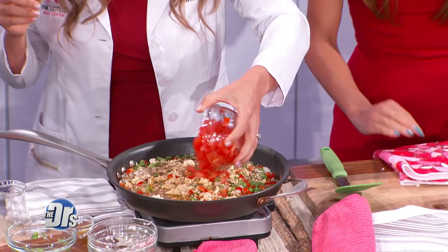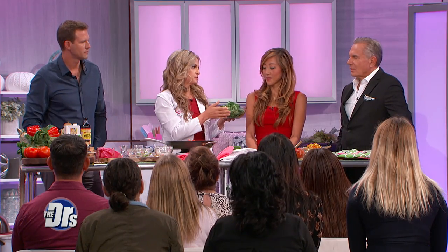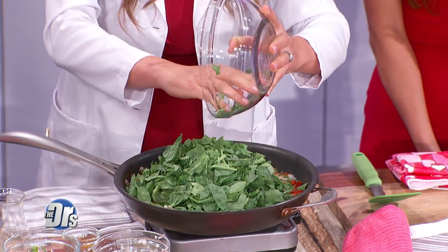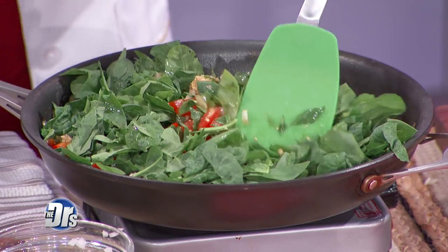We're going to add some anti-inflammatory tomatoes. If there's one type of vegetable I get in my body every single day, it's from the cruciferous veggie family. This is spinach — we've also got Brussels sprouts, broccoli, kale, and arugula. All of those cruciferous vegetables contain powerful plant-based chemicals, namely isothiocyanates, which seek out and destroy cancer cells, and indole-3-carbinol, which makes you excrete excess estrogen in urine. Your cruciferous veggies are a must-do every day.